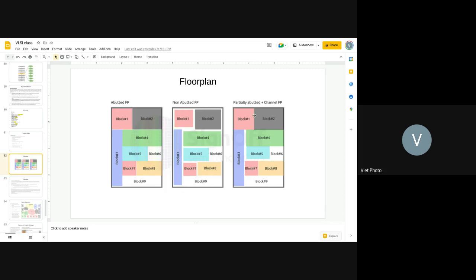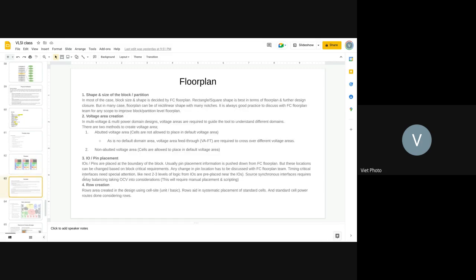But you know what? In reality, it's not easy at all to do this abutment. This one needs very close and good coordination between the teams, and nowadays we have quite big teams, right? In the SoC, we have tens, like 20, 30, 40 blocks in there, even 100. So to coordinate that with everybody is not an easy task. Yeah, this floor plan again is just a plan of what is to be done.